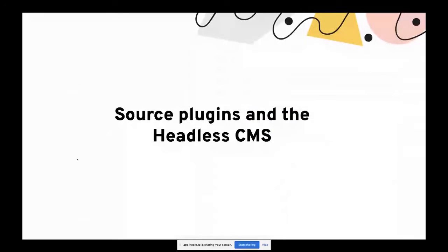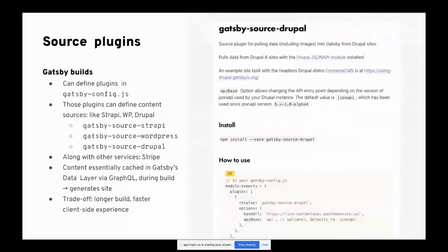So what does this ecosystem look like in the context of headless CMSs? So for Drupal, we can define a plugin in this gatsby-config.js file for gatsby-source-drupal. There's a module exports block with a plugins attribute that you can resolve to the individual gatsby-source-drupal source plugin.